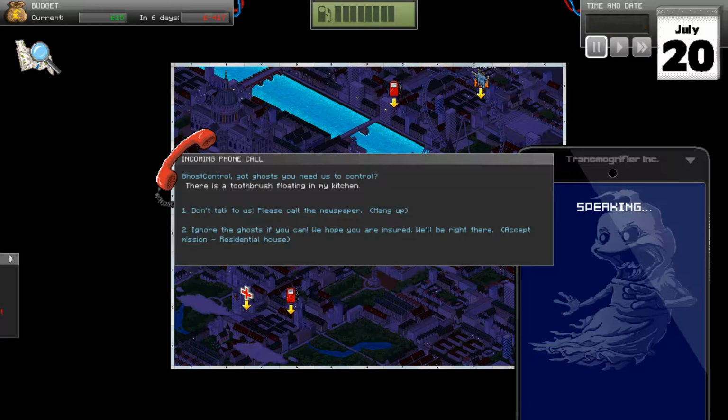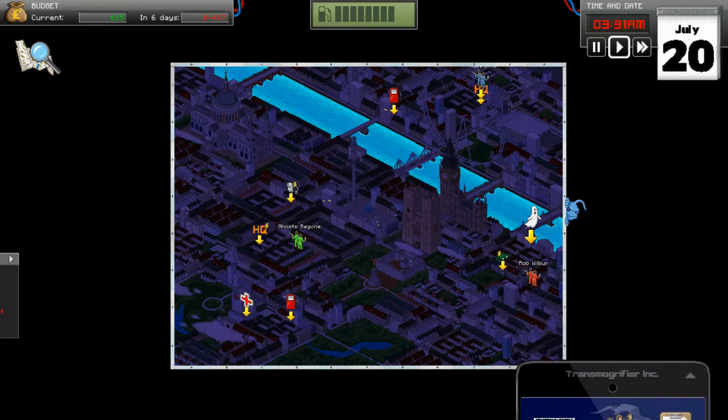There is a toothbrush floating in my kitchen. Ignore the ghost if you can. We hope you are insured. We'll be right there. Great.